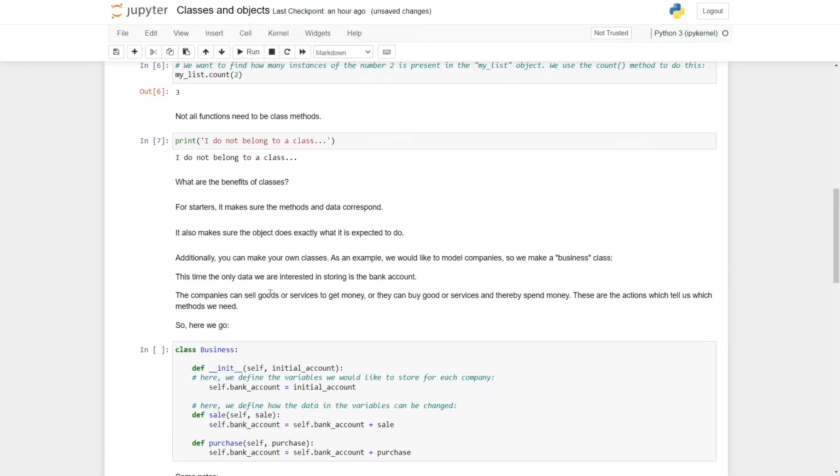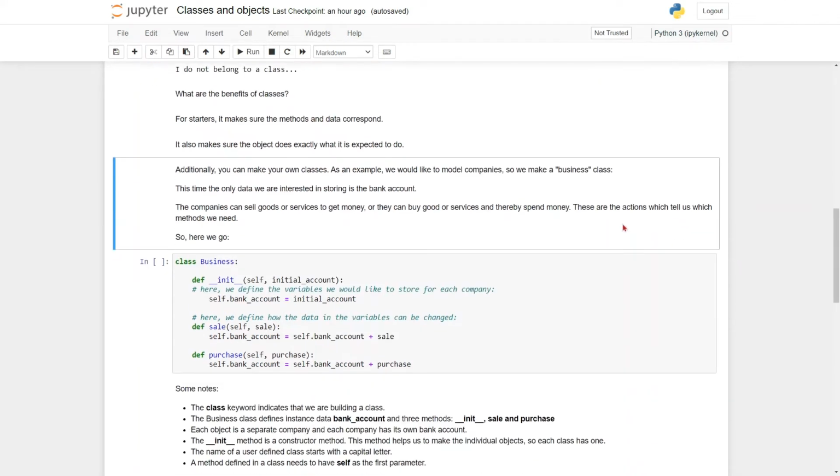And when you use a class and make objects, it also makes sure the object knows exactly, or does exactly, what it is expected to do. And the main benefit of classes is that you can make your own classes.